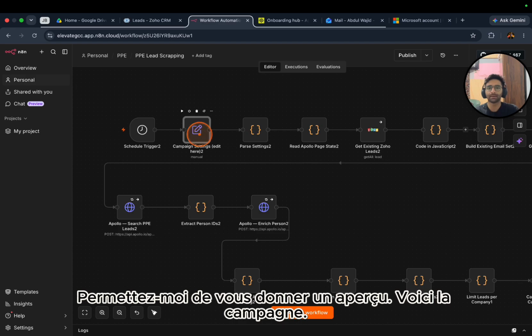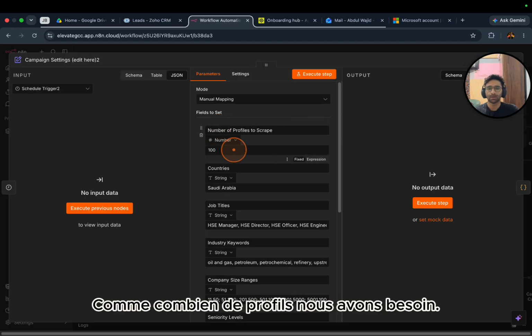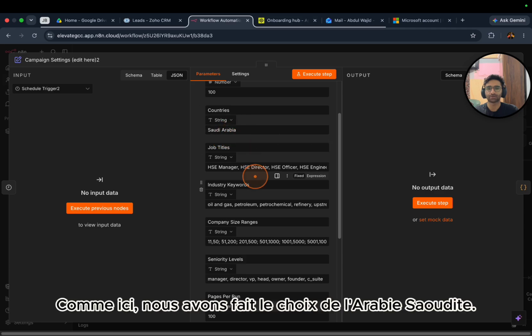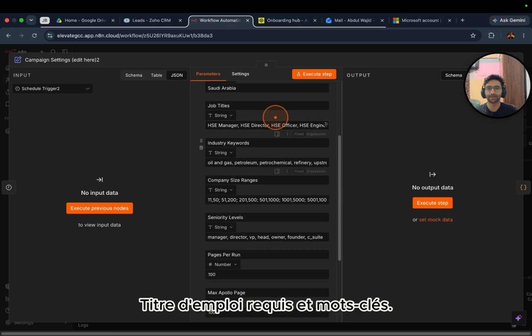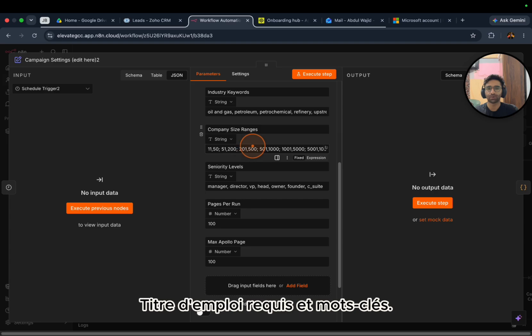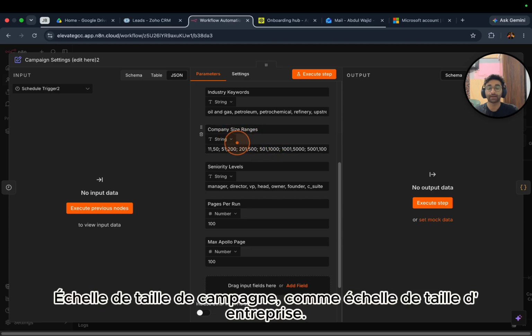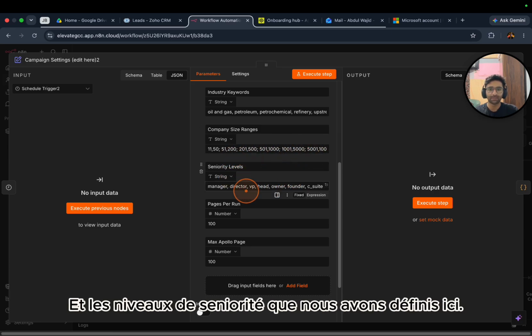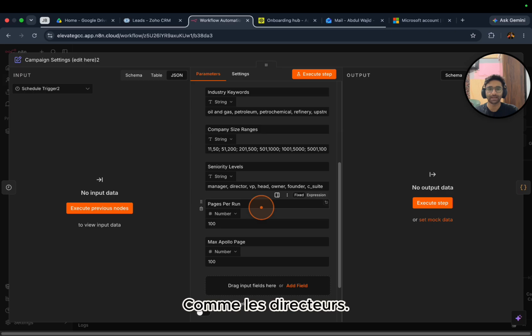This is the campaign. Here we set the campaign, like how many profiles we need, and what the countries are. Here we have selected Saudi Arabia, the job titles that we need, industry keywords, and the company size range we should target. We have also defined the seniority levels, like manager, directors, VP, CEO, and pages per run.